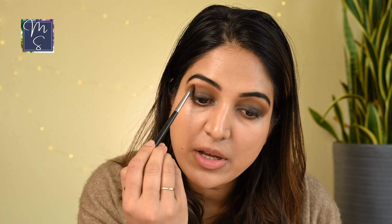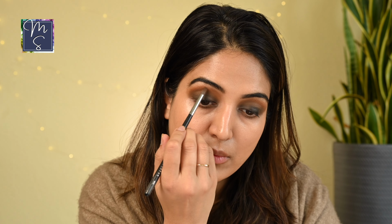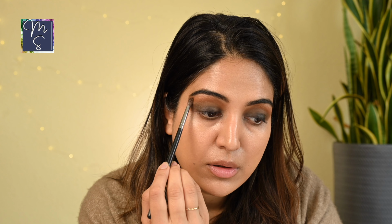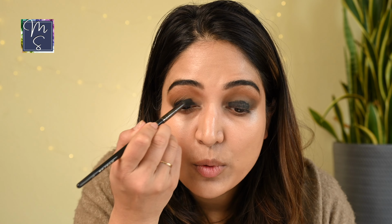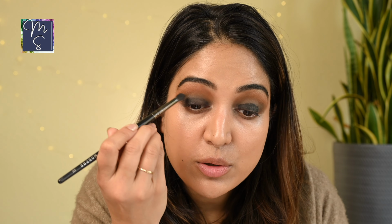Now take a clean blending brush. Very important, it has to be a clean blending brush, and you're gonna smudge out the margins, like soften them up. And I went in with a little bit more of the black eyeshadow again, and then push it towards the crease. That's what you want to do, is push it towards that socket.